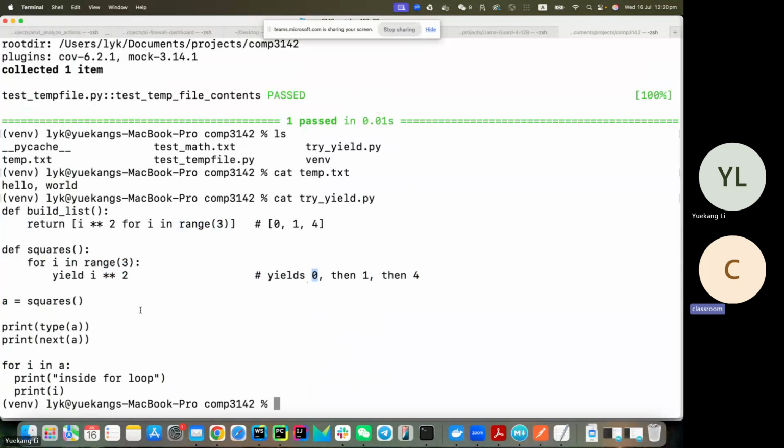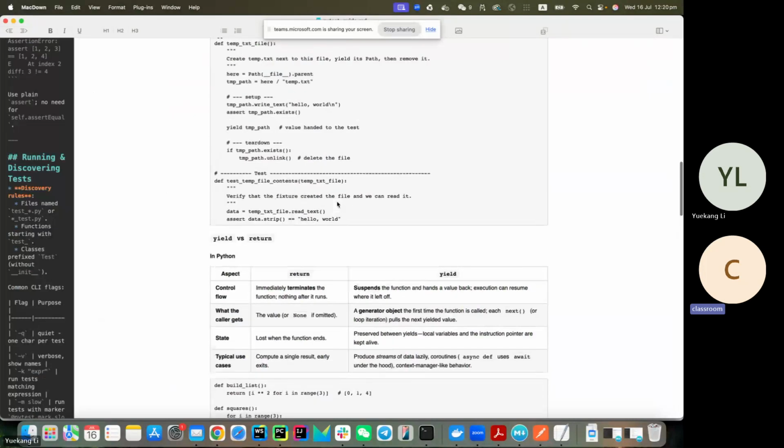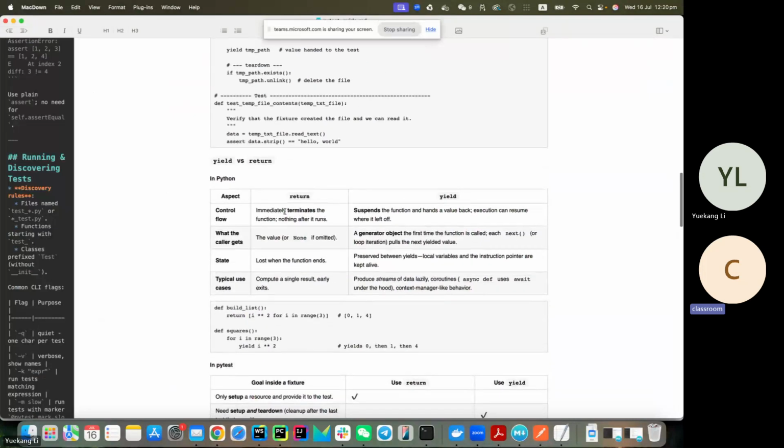Or what is this object a here? What is this variable a here? Actually, we have just seen it in the material here. It's a generator object.